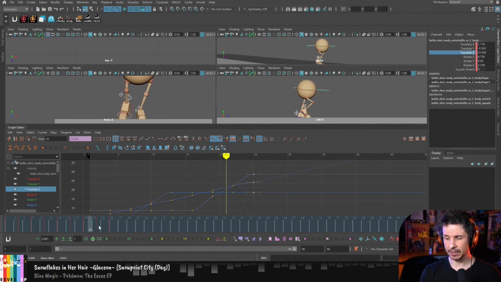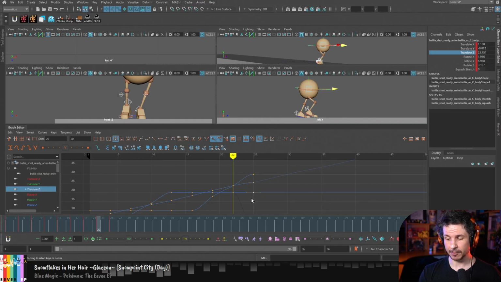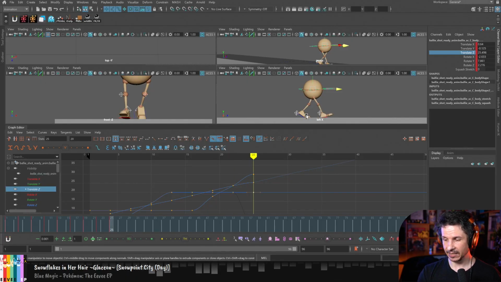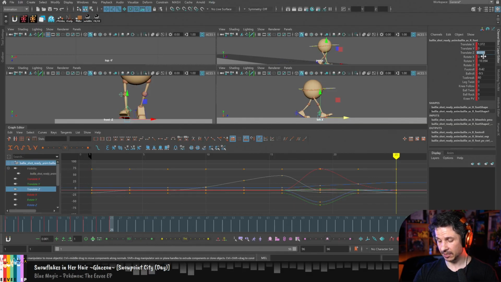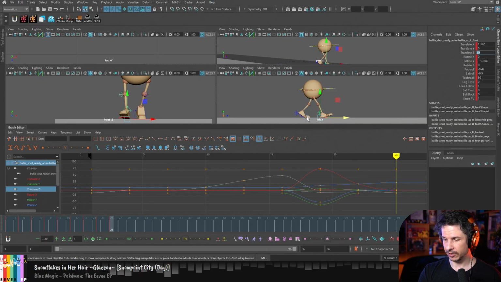The other way you can do it is double check your math. If we know that our feet should be 10 spaces ahead, so this foot is 20, the next should be 30, and you can see it's pretty darn close. So I can do 30.